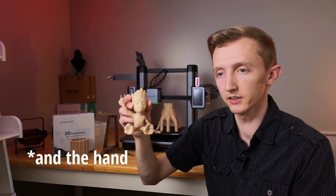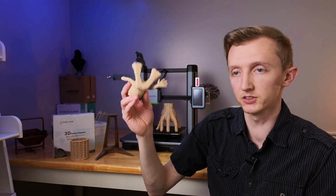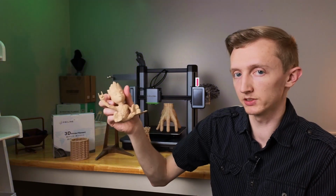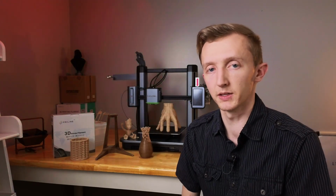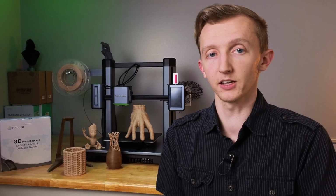I decided to try and lower the nozzle to 0.6, and it printed just fine, and I think overall 0.6 is a good option if you want to use that. 0.8 also worked as well. It just depends on what you want out of those nozzles. So first off, let's take a look at what I printed.